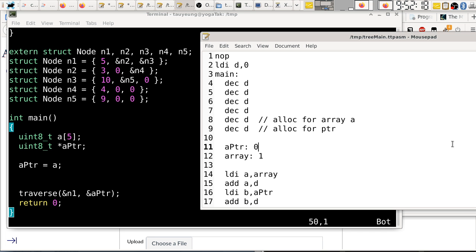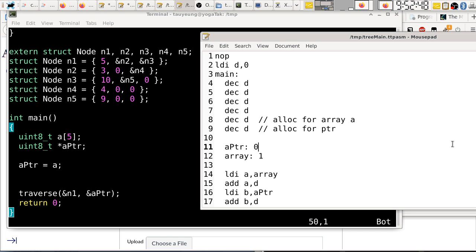So in assembly code, we just have a whole bunch of decrement, 6 of them, right? Because we need 5 for the array, and then 1 extra one for the pointer itself. Okay, and we also give those label names. Instead of using A, which is confusing because in assembly programming we have register A, some people in the Monday Wednesday class said, why don't we use something else like array as the name of the array itself.